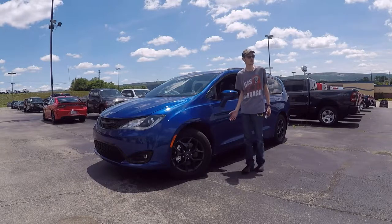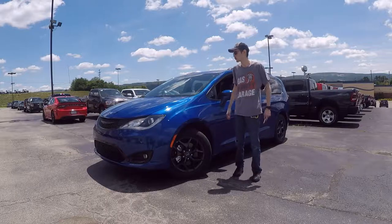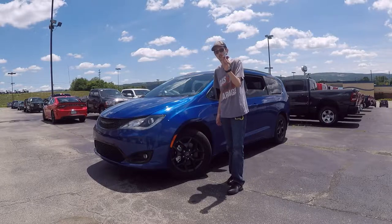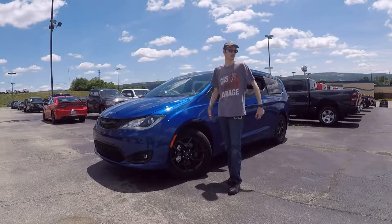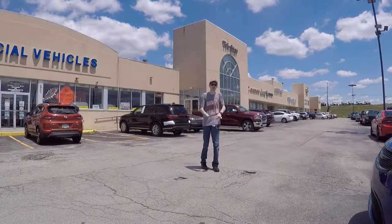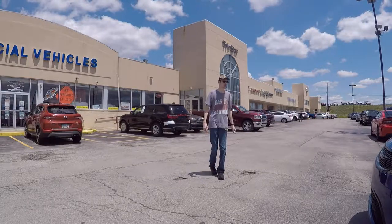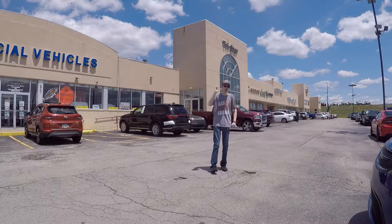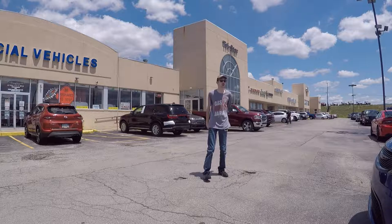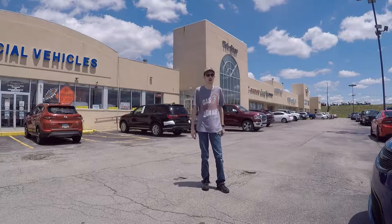I don't know if I'm going to be able to drive this, but I will definitely let you guys know on my website as well as film a driving review. Maybe I'll get to drive it today — I do have the keys. I want to give a huge shout out to TriStar Chrysler Dodge Jeep and Ram for allowing me to review the new Pacifica. I've already done a review with them before on the Ram 1500, which I'll link in the cards and description.